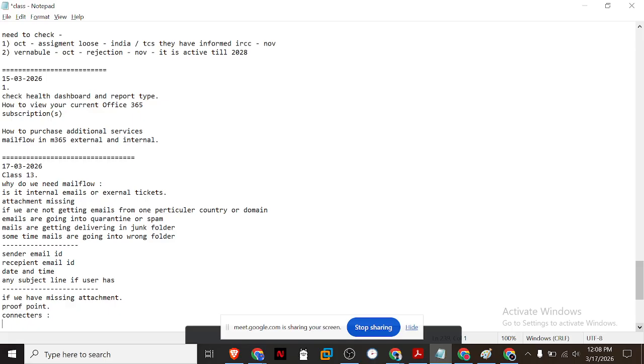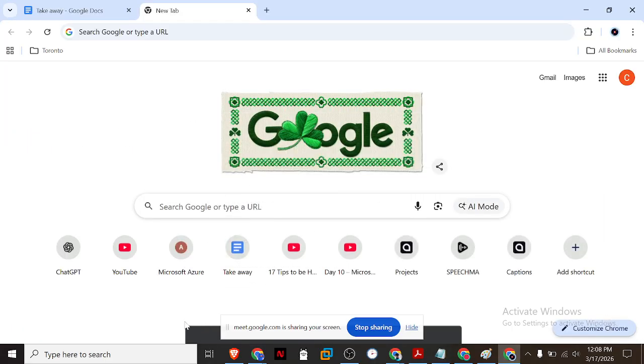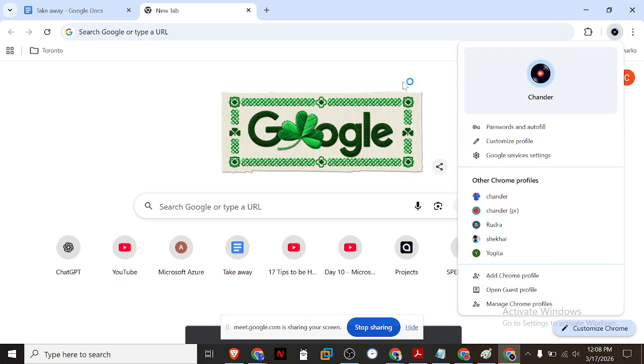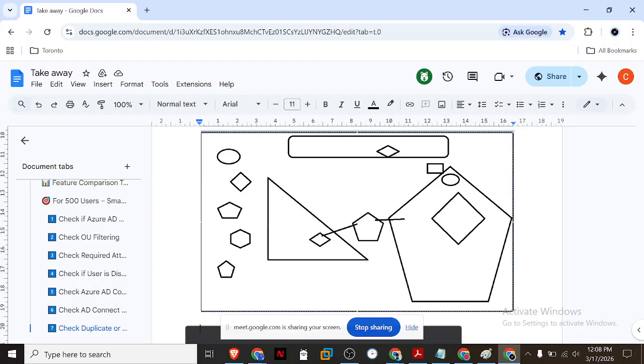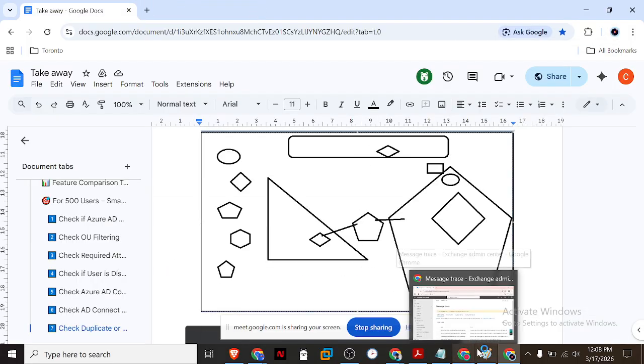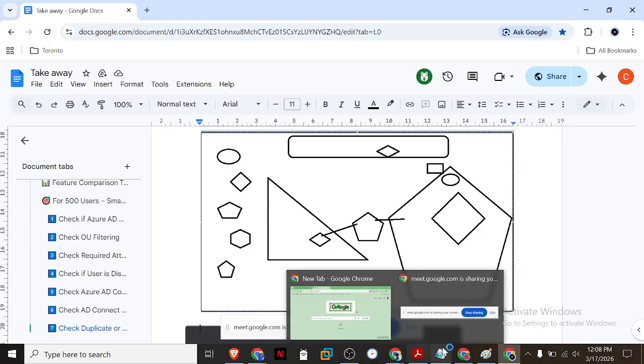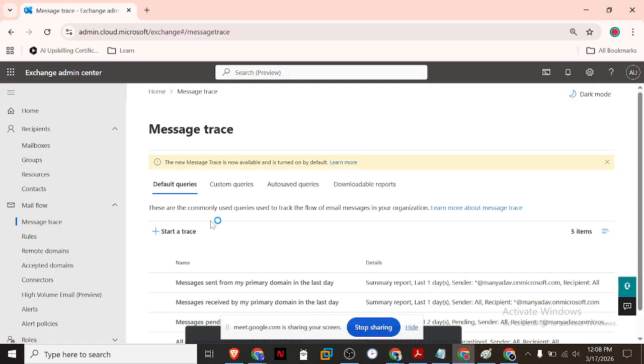Okay. So our troubleshooting concept is to understand where the root cause is. If you know where the root cause is, you will be able to troubleshoot. Going to message trace, your purpose is not just to see the message trace, right? Your purpose is to investigate, identify the issue and fix it, right? So to fix this, let's suppose I went to the message trace.